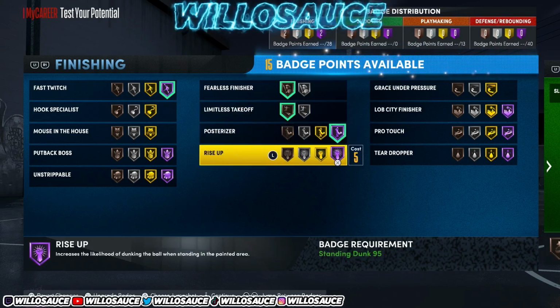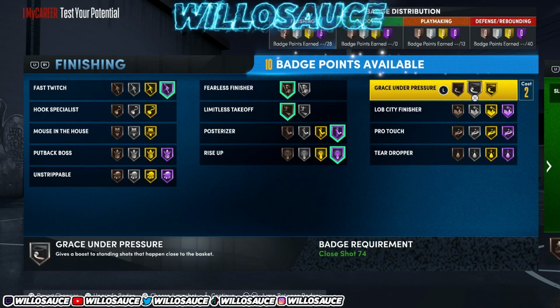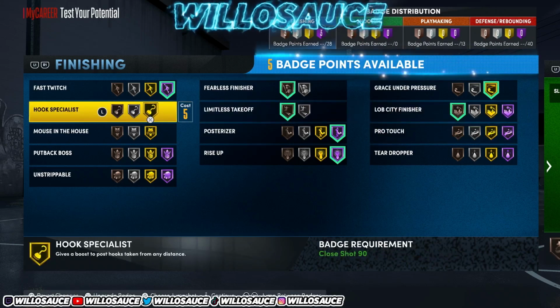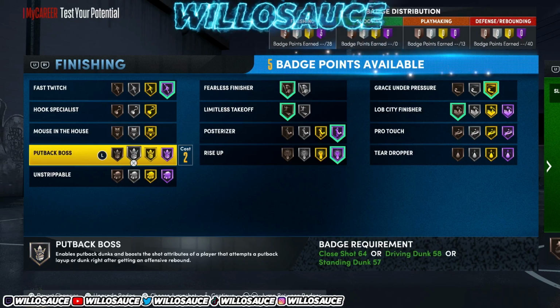Post rise, you're going to want Hall of Fame. Rise up, I would recommend Hall of Fame. Definitely going to want gold grace under pressure. This is going to give you an extreme boost to your standing close shot, so all of your standing layups are going to be boosted by this badge. After that, you can put on Lob City finisher. Putback boss.